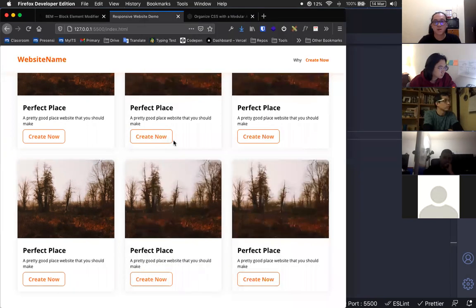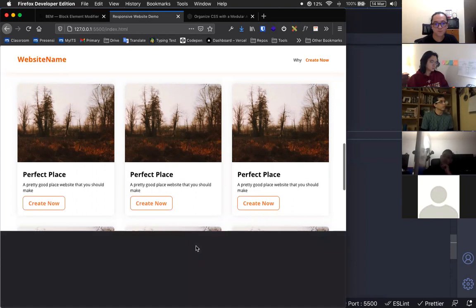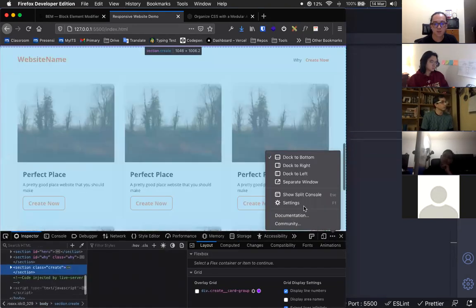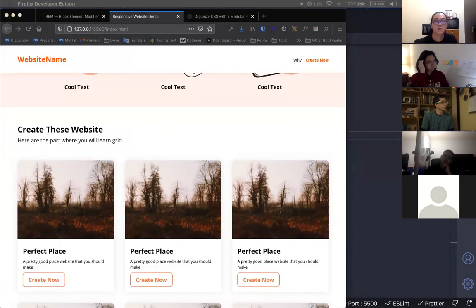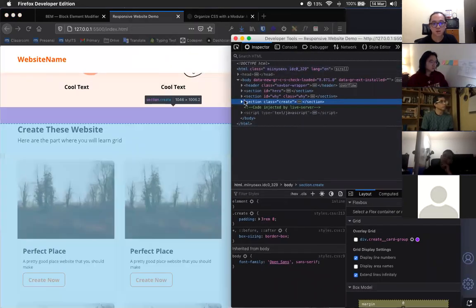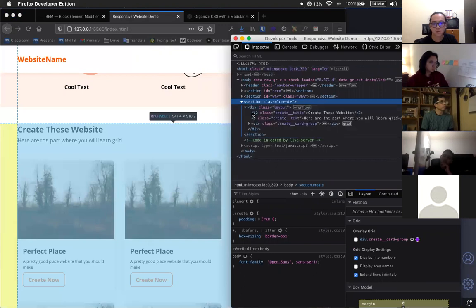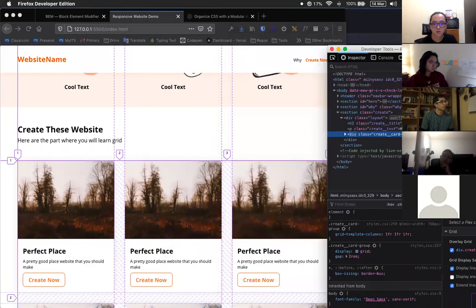And it will basically make it perfect, because gap is the CSS calculates... wait, let me show with my own here. Gap is basically the gap between the elements in the grid. I use Firefox here, and Firefox has really great developer tools, and you can just click grid right here.